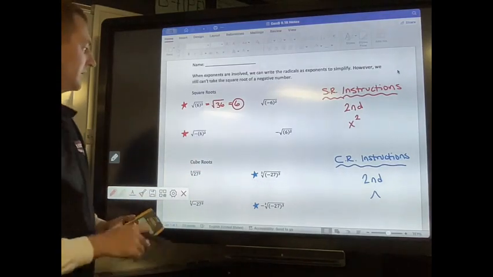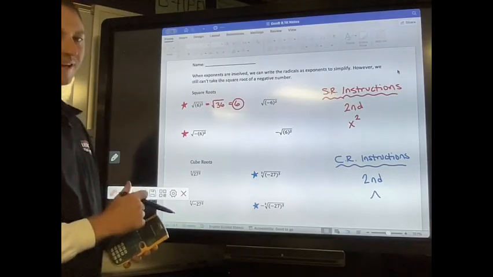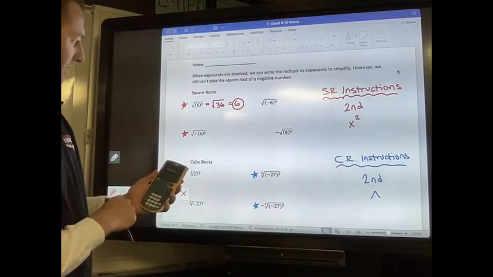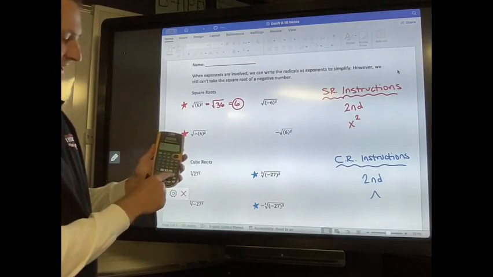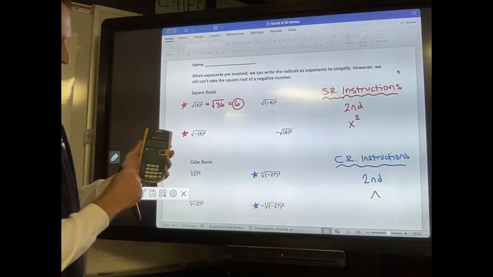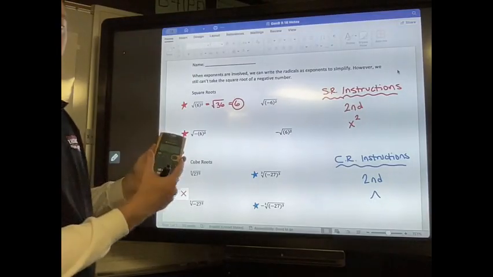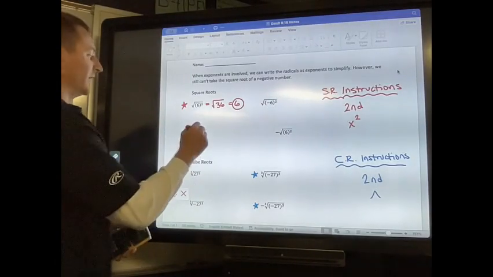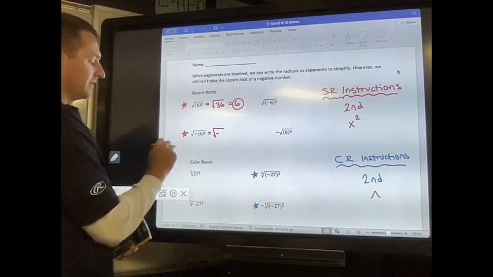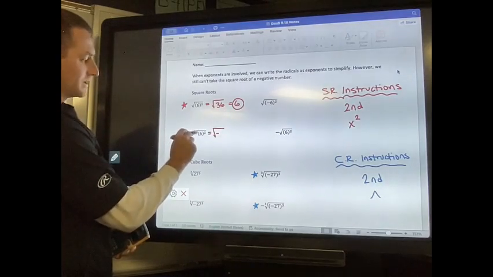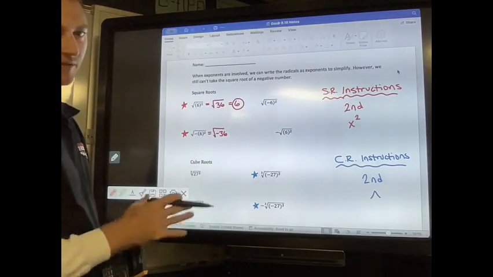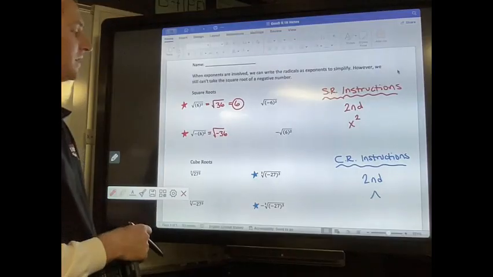Down here on the second one, just be careful. Make sure you put the negative sign outside the parentheses. So I'm going to go second x squared negative, and make sure you're using the negative sign, not the subtraction sign, parentheses 6 parentheses squared, and I get domain error. And here's why. You cannot take the square root of a negative. So what's actually going on inside of here? Well, we have that negative, and we know that 6 times itself, which is 6 squared, is 36. So you cannot take the square root of a negative because nothing times itself equals a negative.